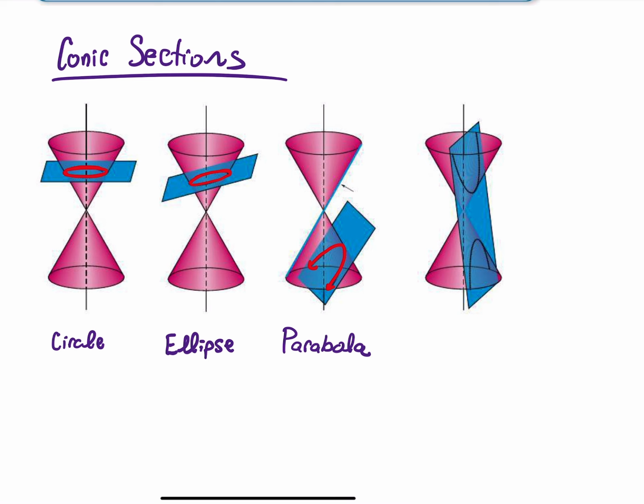And then if we get a similar intersection, but it hits both the top and the bottom cones, you may have not yet worked with this shape, but we get something called a hyperbola. It kind of looks like two parabolas, upside down on each other. So, hyperbola. So this is sort of the cast of characters of Chapter 10, or at least the sections that we'll go through.